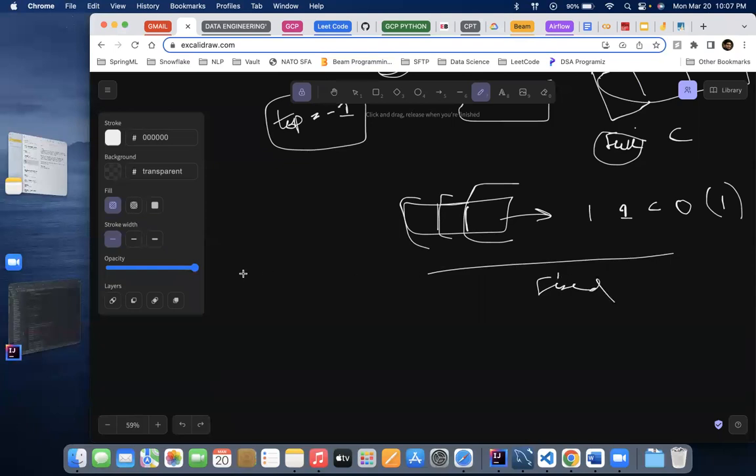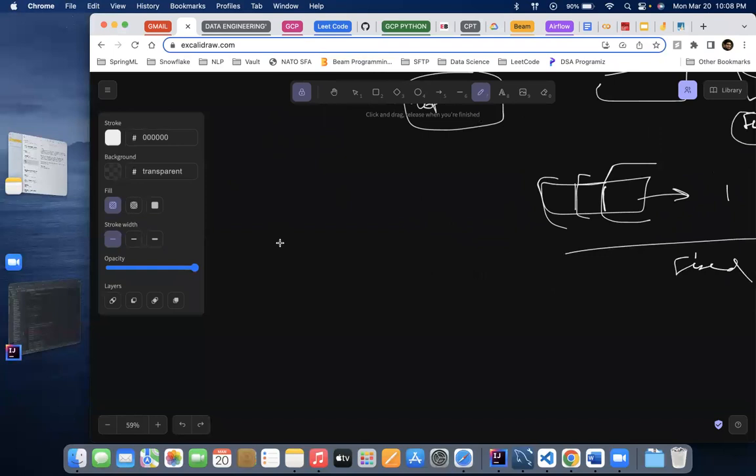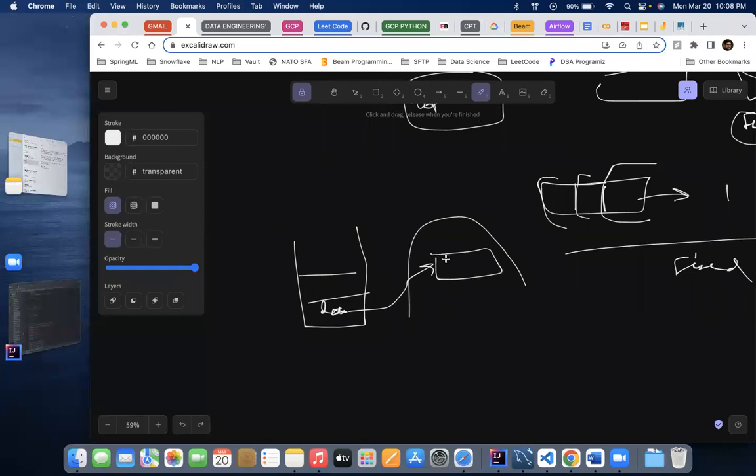Let's consider, as I told, if the stack is full, we can create a dynamic array. So let's consider this as the stack memory, and this is the heap memory, and this is data. It will point to an array of size 3.